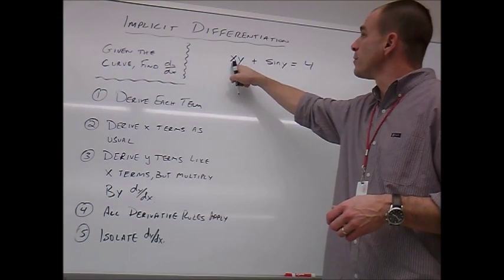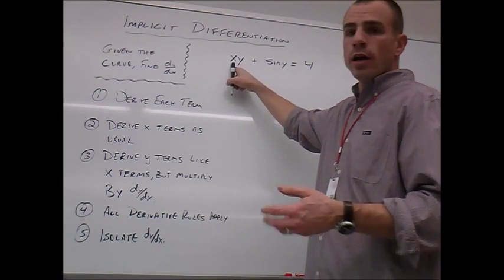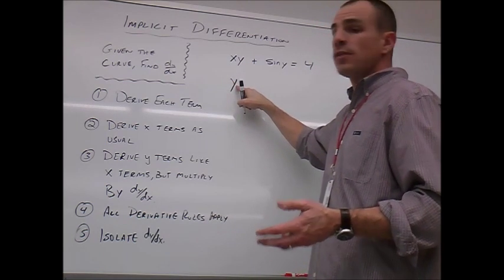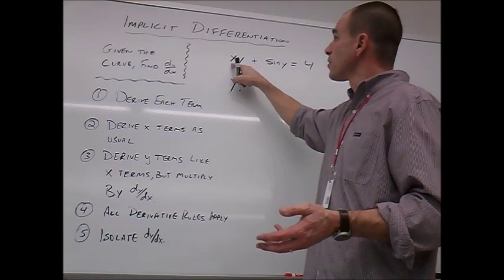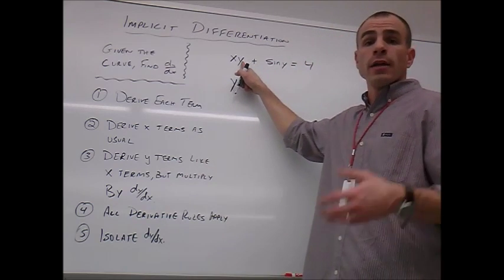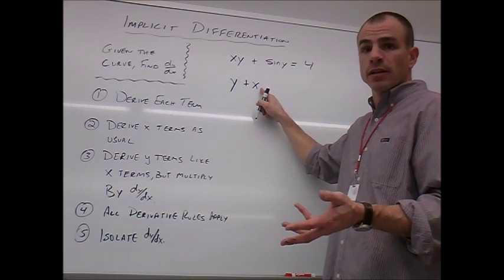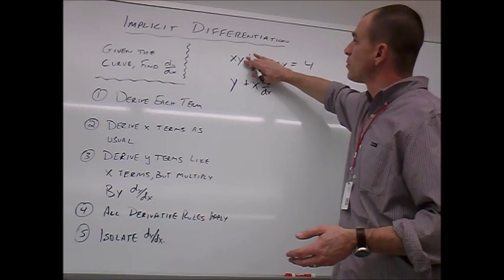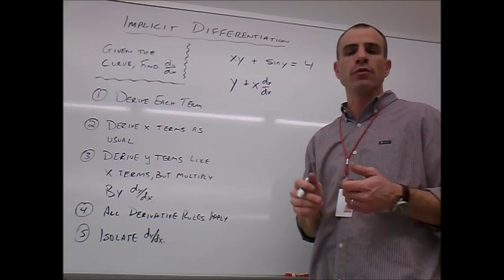Product rule, the first term is x, the second term is y. Derivative of the first: the derivative of x is 1, don't need to write that. Then we keep the y. Derivative of the first times the second, plus, now we keep the first term, we keep the x, and we take the derivative of the second term. The derivative of y is also 1, but it gets a dy/dx. I'm not going to write the 1, but there is technically a 1 right there. And then dy/dx. So there's our product rule to derive that xy term, just like we did the product rule in the previous example.